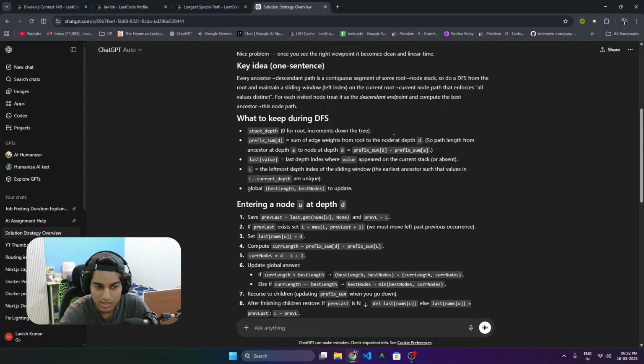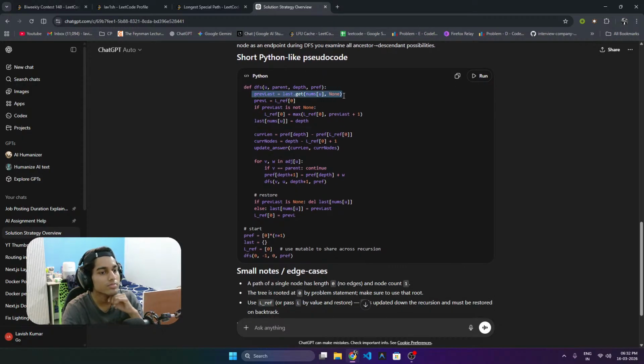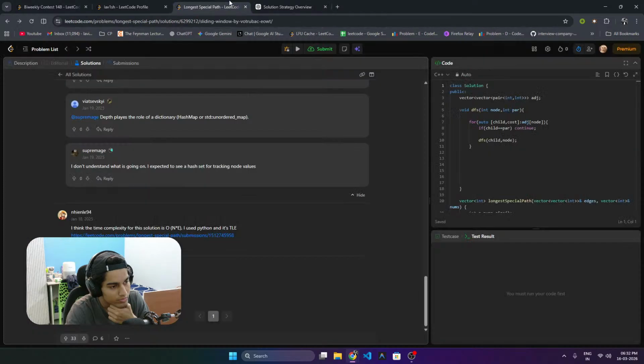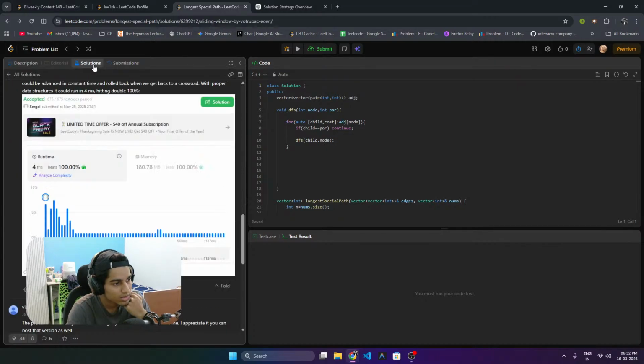Path length from ancestor at A to the... This is completely new for me.